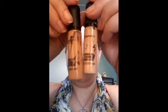I don't know why I can't keep my tongue in my mouth right now, but that's Giorgio Armani Luminous Silk and Smashbox Halo. I'm going to mix those two on the back of the hand, grab a fluffy foundation brush, which I'll link down below, and start blending it in. Once I get it blended in, we're going to move on to the eyes for the under eye concealer, but y'all know how to do this blending with the foundation. You go down your neck to make sure there's no line of demarcation. You go all around your face and blend, blend, blend. Get that stuff blended in. Make all those mistakes disappear. Not mistakes, but you know, whatever.